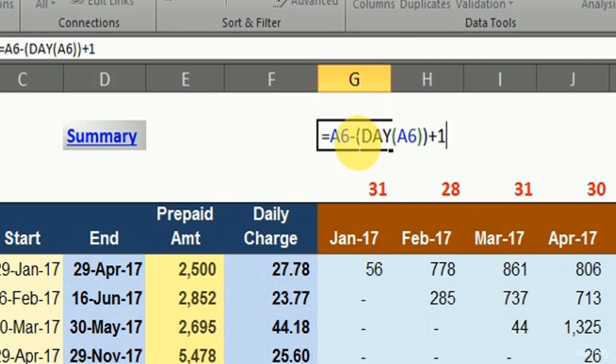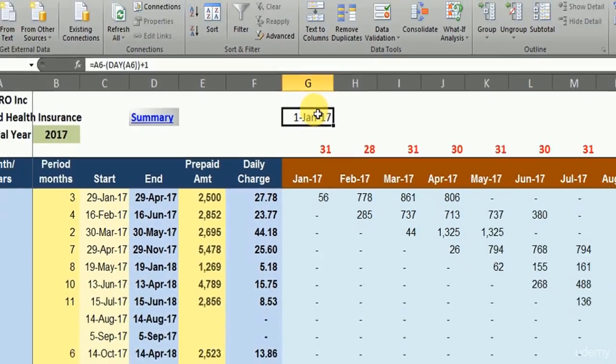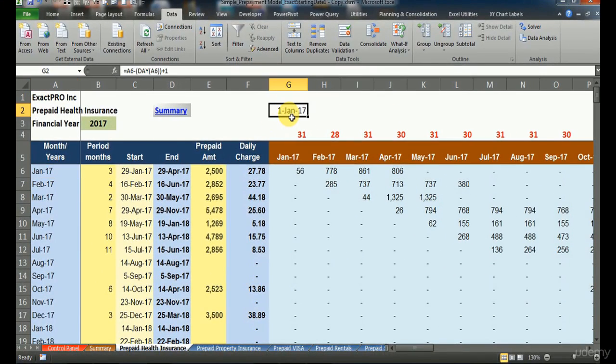Now let's see how this formula is working. What is A6, as I mentioned before, is nothing but our date in column A. This is the month end date. So all these dates are month end dates respectively. If I press F9 here, it is 42776 as a serial number. I press escape. From that we are subtracting 31, which is the day in this particular month. If I remove the plus 1 for a moment and press enter, the date I am getting is the immediately previous month's end, which is 31st December 2016, and we are adding 1 to it, so we get the 1st of that particular month.